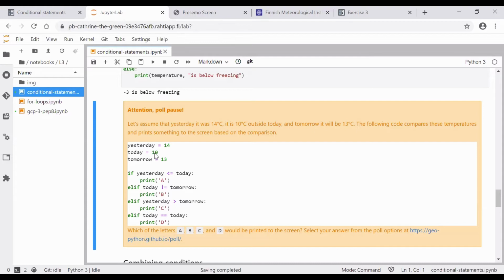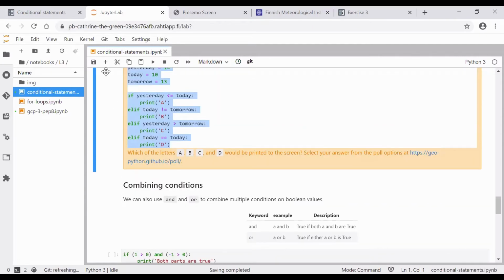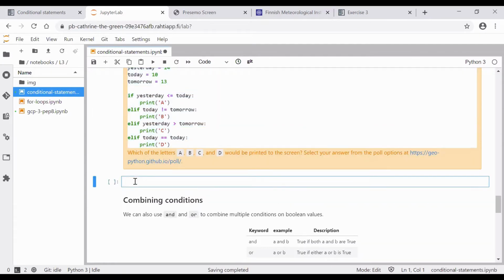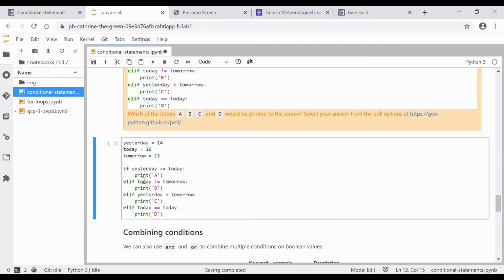So 10 is not equal to 13. That is true. So we would print B, skip the rest, and proceed. That's my logic. Let's test if I'm right. And I think the majority of you were also thinking that that's the solution, that only B would be printed.